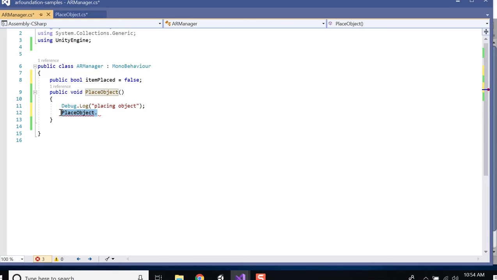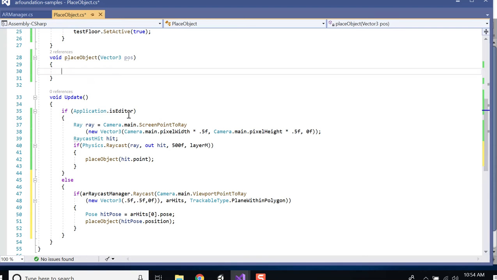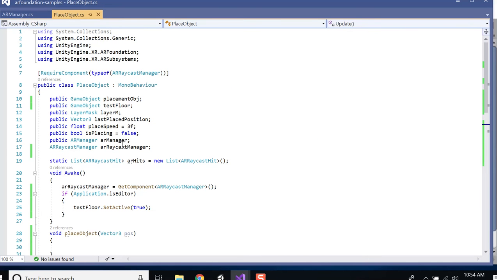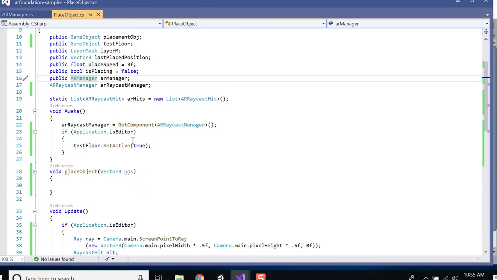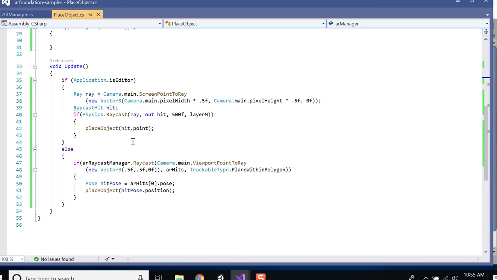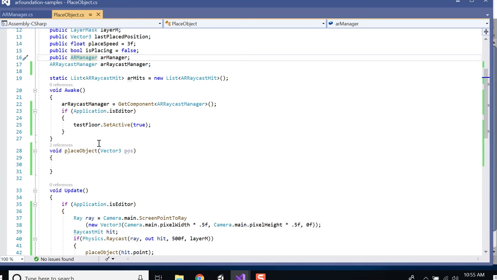We don't even need to do that yet. So in PlaceObject, I don't think I like this separate AR manager script. So instead, in update, we're always passing this in to the PlaceObject script. All right, let's just write this script.